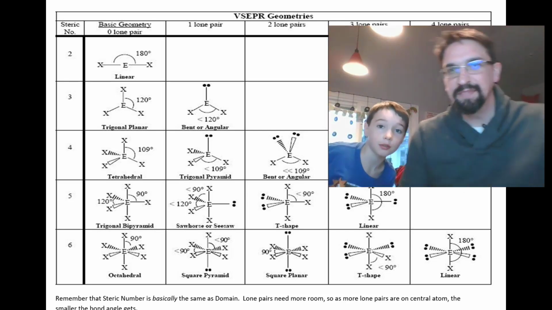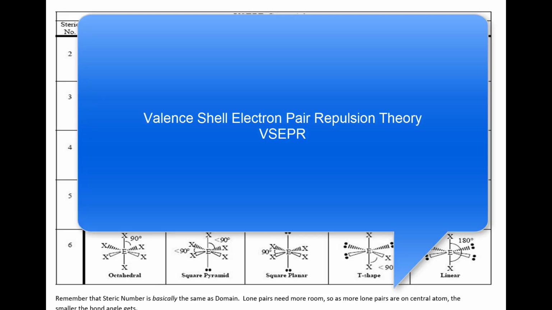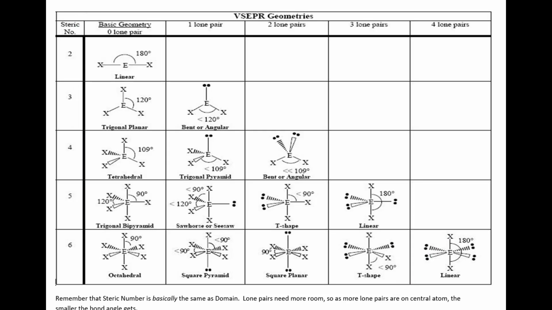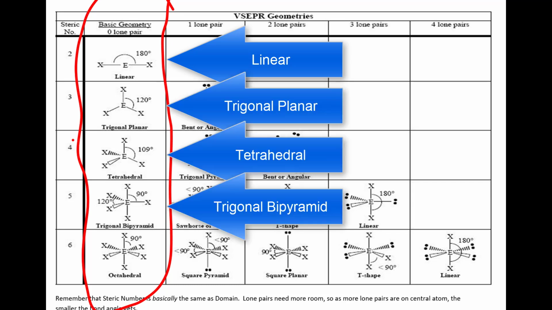Hi, I'm Liam Kane. And we're here today to talk to you about valence shell electron pair repulsion geometries. If you remember the handout, there are 15 unique geometries on this handout. The thing that you need to remember though is that it's really important to know these 5 orientations. These 5 orientations lead us to all 15 of the unique geometries. So we've got the linear, we've got the trigonal planar, the tetrahedral, the trigonal bipyramidal, and the octahedral.